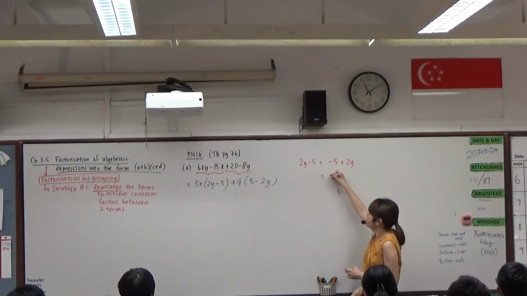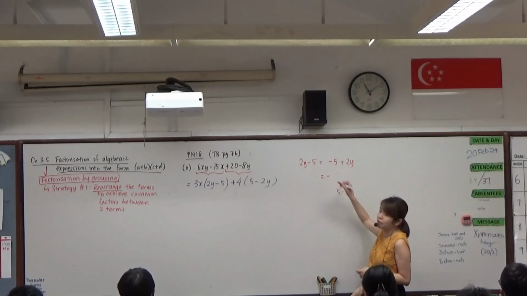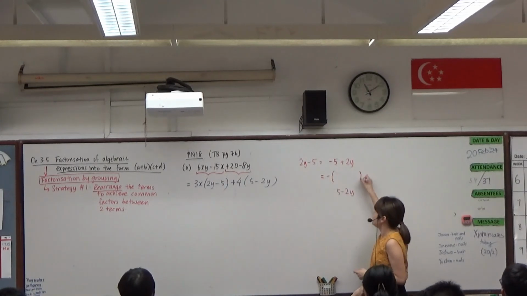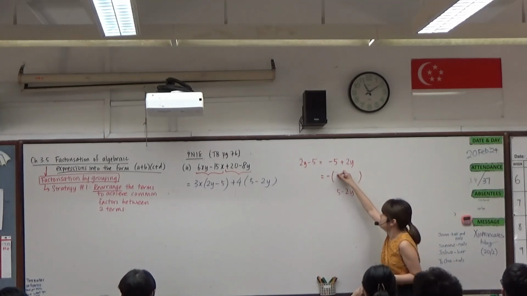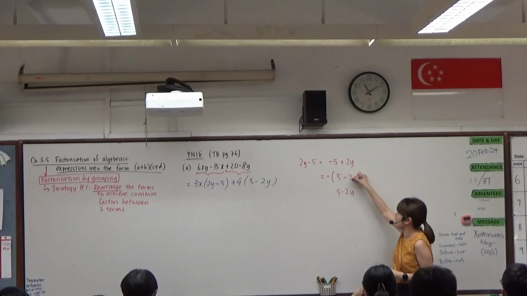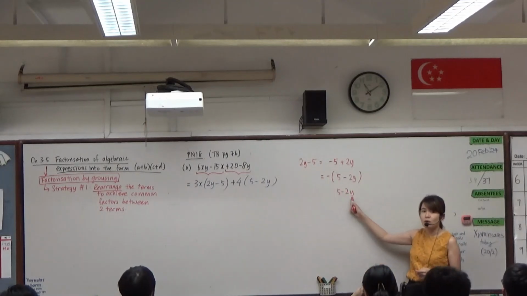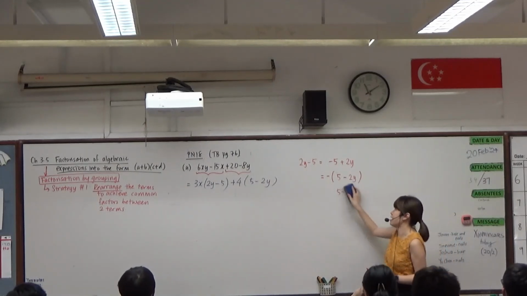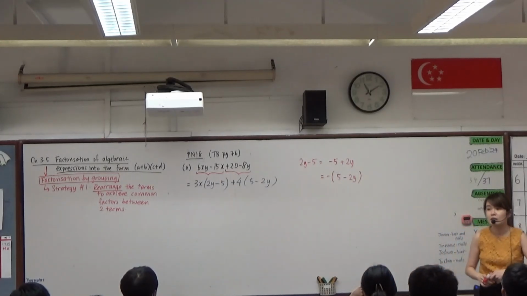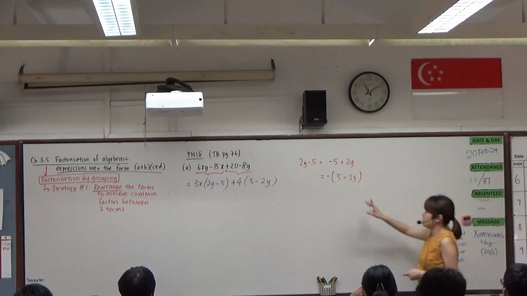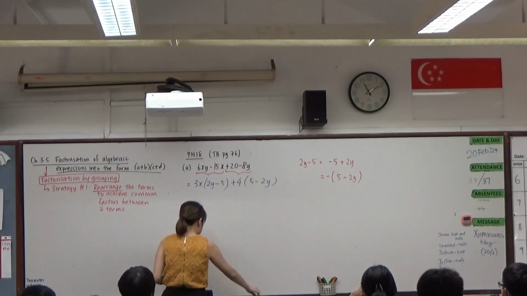What we could instead do is, what if I factorize out a negative 1? Or in other words, I factorize out the negative sign here. If I were to do that, what is left behind inside our bracket? A positive 5 and then a negative 2y. Alright? I definitely cannot say that this and this are equal, but I can say that 2y minus 5 and negative 5 minus 2y, negative 1 times that, are equal. Right?